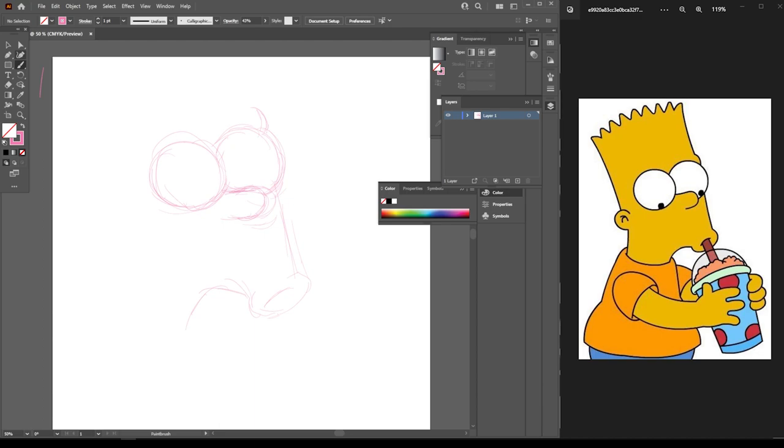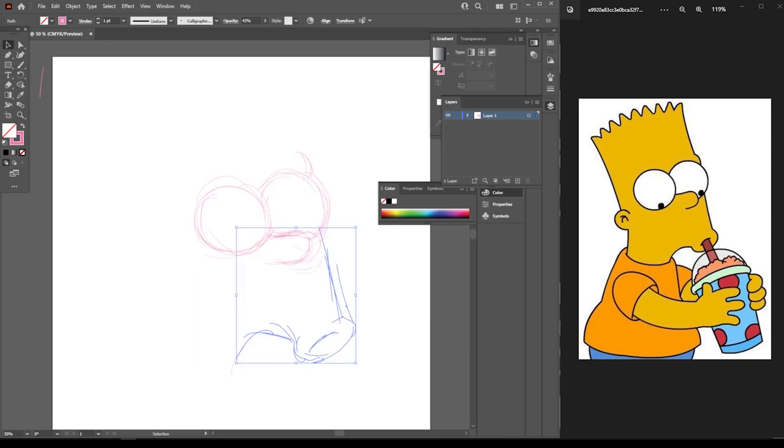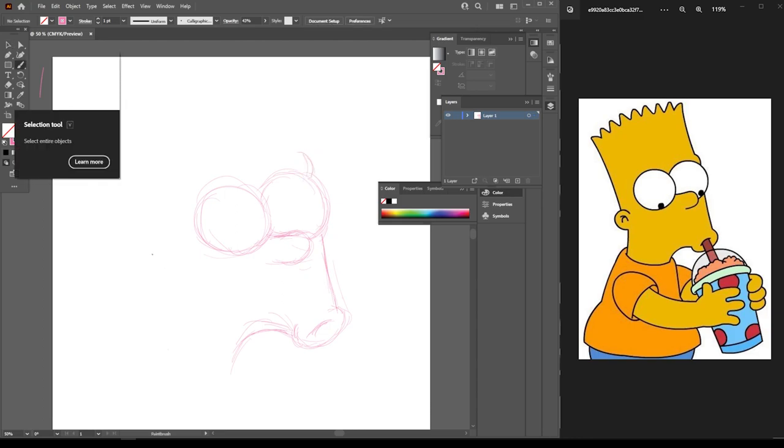Okay, I'm going to come up here to this arrow tool. And we're just going to draw the head and the straw. I'll resize a couple things. Notice this comes over a little higher like that. We can delete this little piece. And just like I said, when you're working on your sketch, take as long as you need to. Get this part perfect, and your picture will turn out super dope.